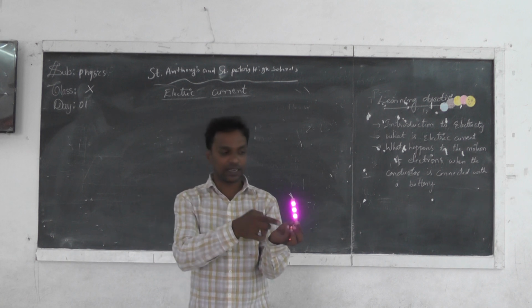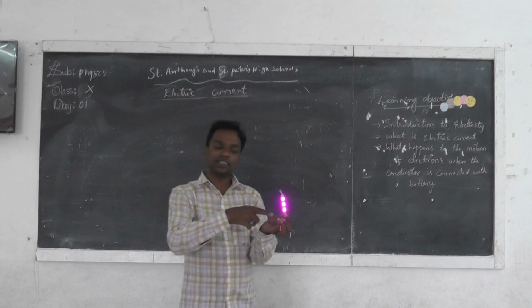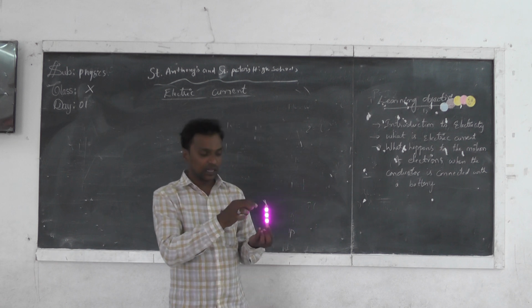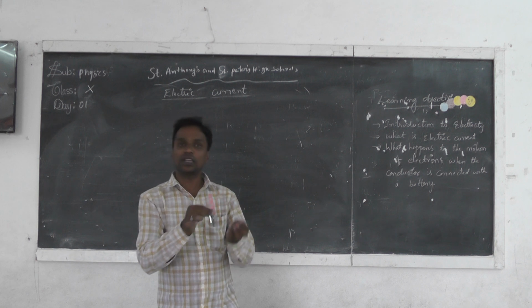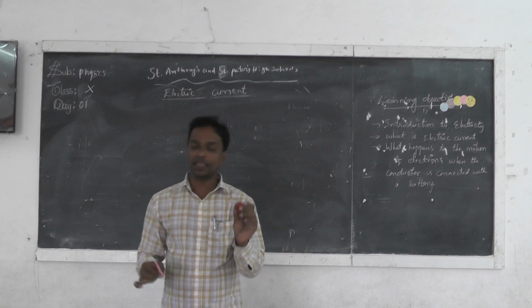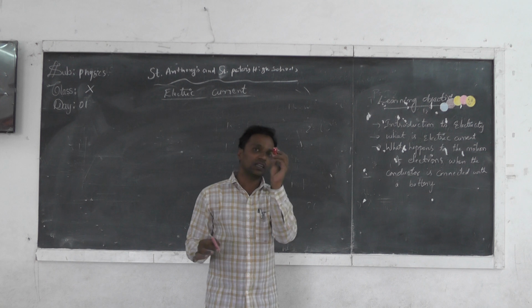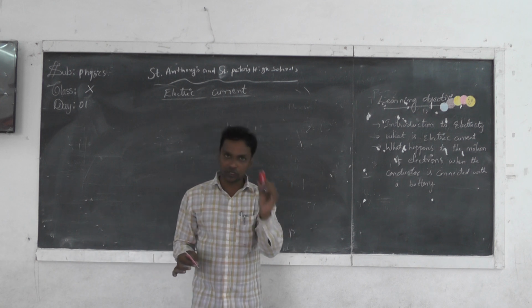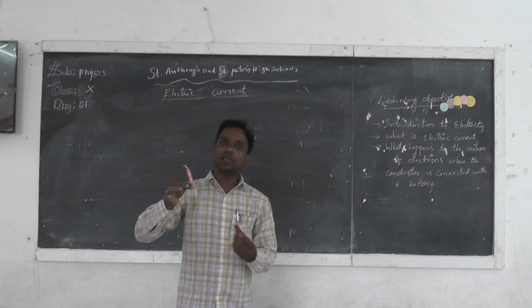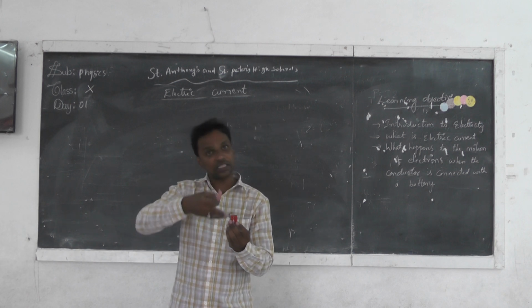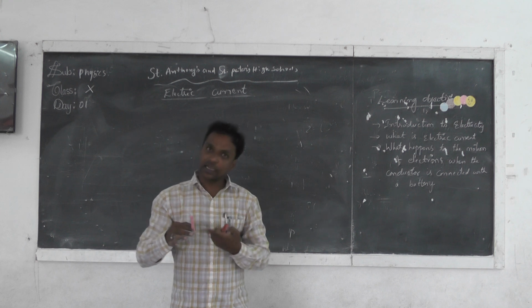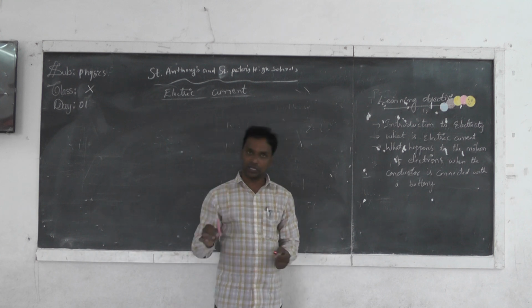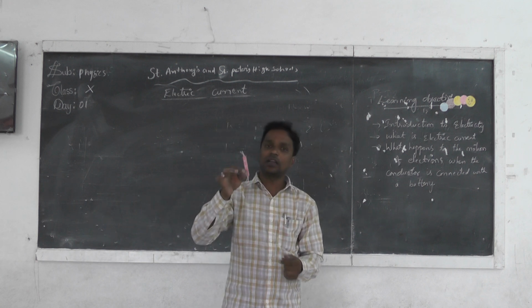Chemical energy is converted into electrical energy, and that electrical energy travels from the positive terminal to the negative terminal, so they glow. If I remove this, they do not glow, because in the absence of a battery there is no source. This is called the source of energy, which is giving the energy. The electrical energy entering these bulbs is converted into light energy and heat energy also. So this is called the consumer.